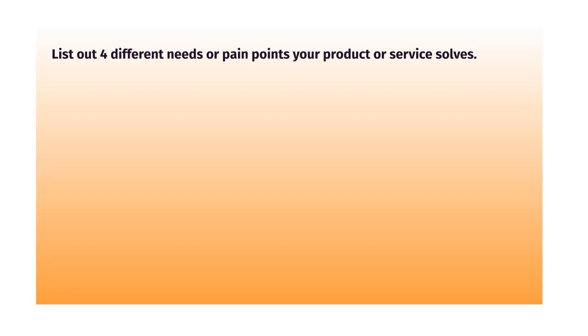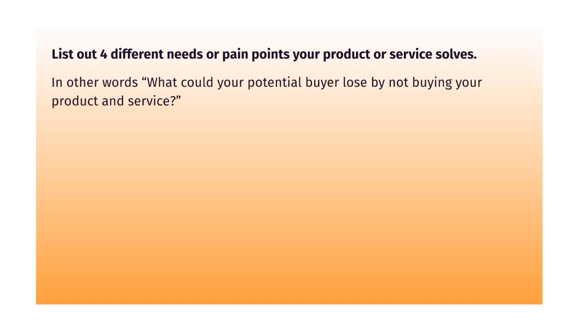And if you can't, try to get them on the phone and even pay them money. Say, hey, I'll pay you X amount of money just to sit down with you and talk with you. And list out 4 different needs or pain points that your product and service solves. In other words, what could your potential buyer lose by not buying your product and service?